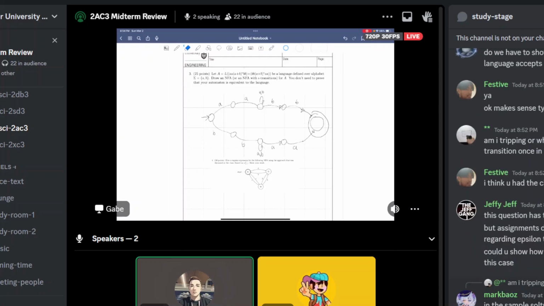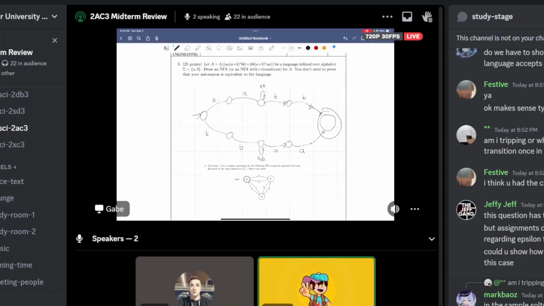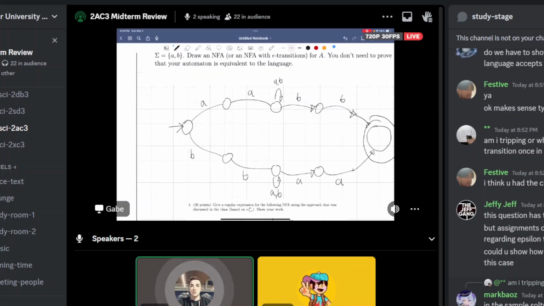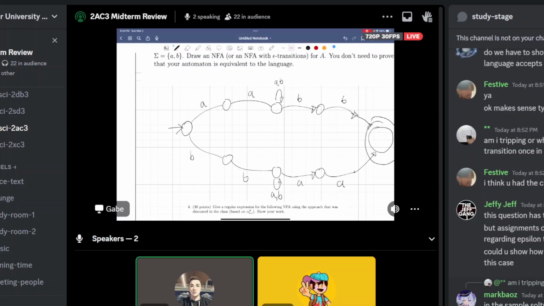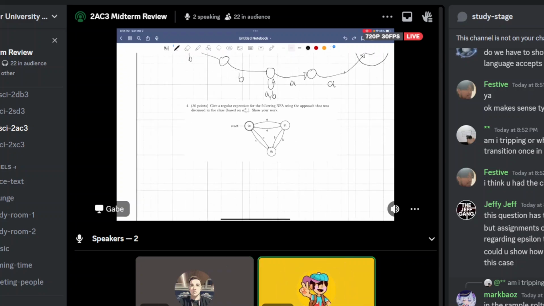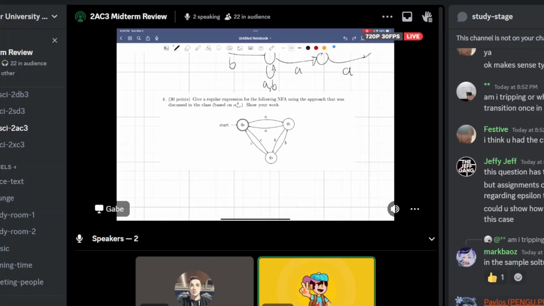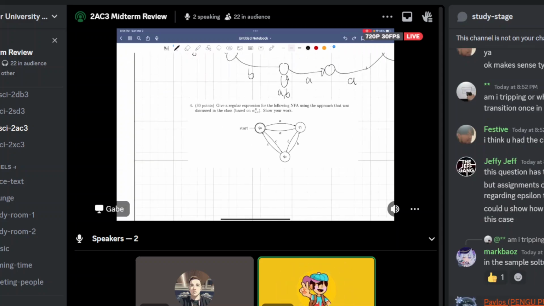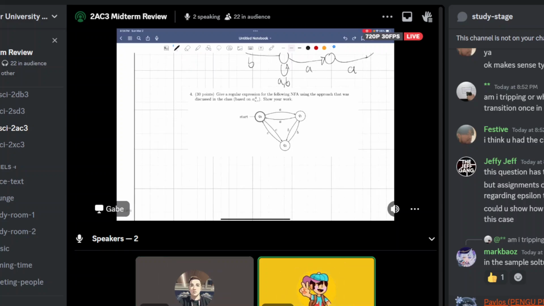Could you show how epsilon transitions work in this case? I don't know how you'd even use one. You wouldn't need one here. I think epsilon transitions in an NFA just allow you to stay in the state you're in, no? I think we'll see that over here, actually. I don't think we'll see epsilon transitions in this one, no. For question 4, that's what I mean, yeah. If you're just trying to do the recursive definition, why would you see epsilon transitions? Because you're not making a new machine, if I remember how this works. Well, I'll start, I guess, and I'll show it.